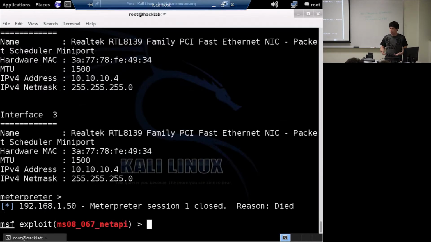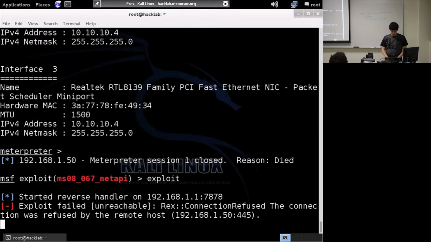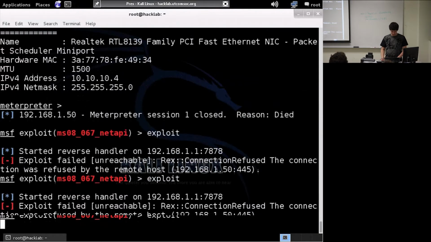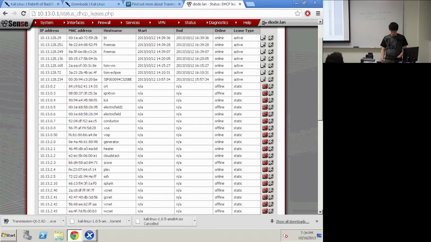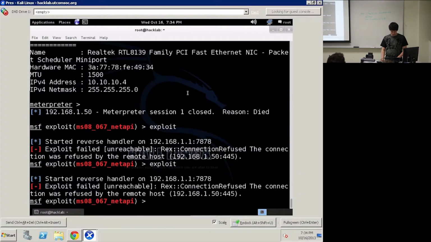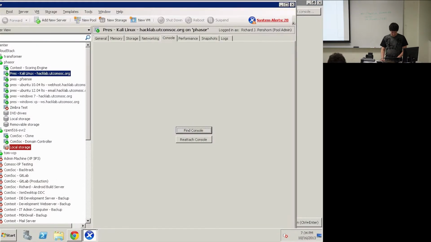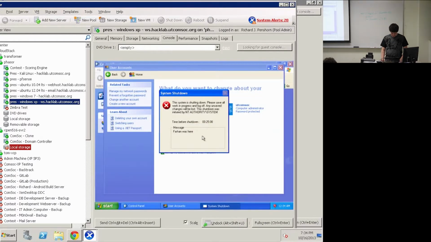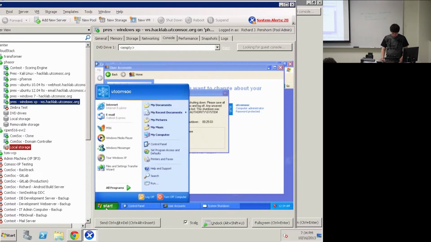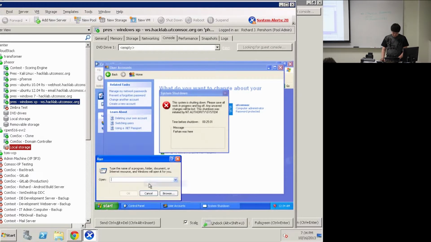So right now we're... Ooh, this is not good. Yeah, we just got that too. Damn. Uh-oh. Did someone shut down the computer? Or maybe using the same memory corruption exploit like 8 times in a row just crashed Windows. Well, let's see here. Yeah, this is going to be hilarious. Console. It's just going to be completely owned. Oh, really? Wow. Nope, wrong machine. Wrong machine. Who did that?